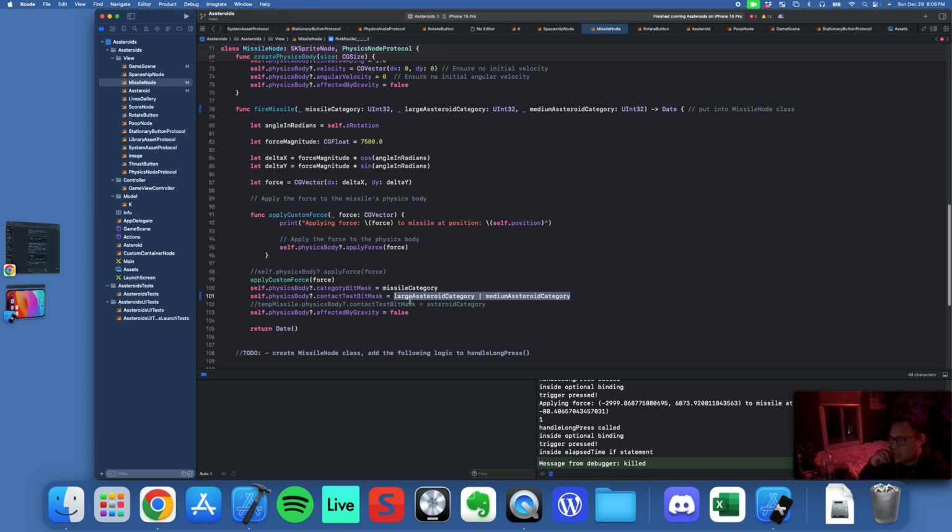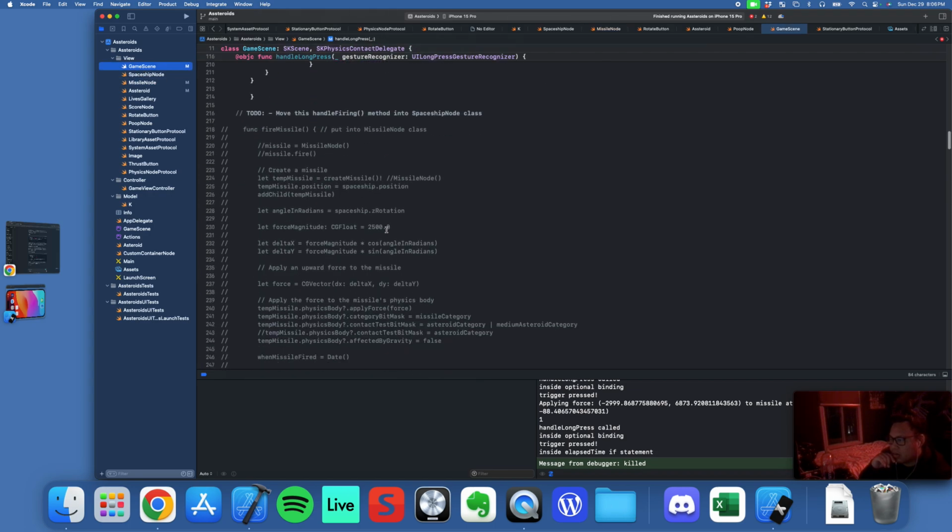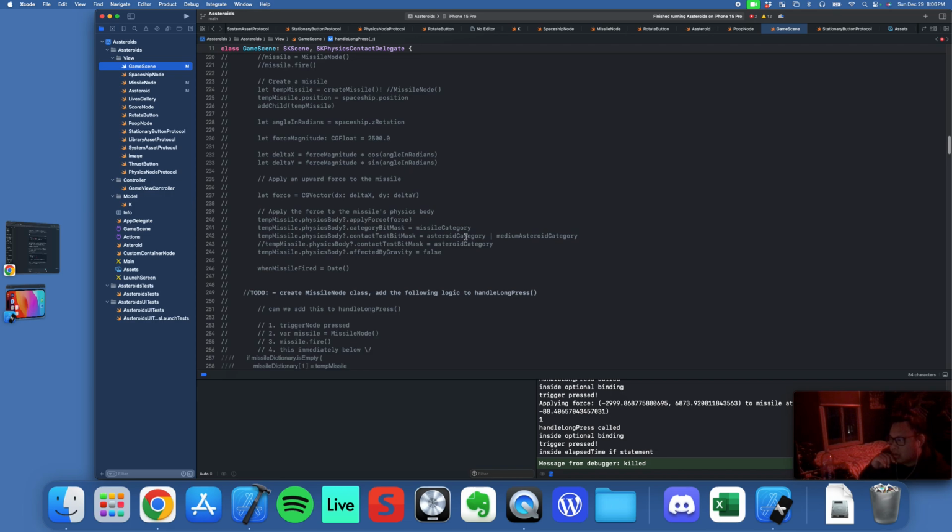I think it's this, or this pipe is supposed to be missile category and large asteroid category. Yeah, so how do we have it here? Yeah, we had asteroid category, medium asteroid category. I don't think that's right.